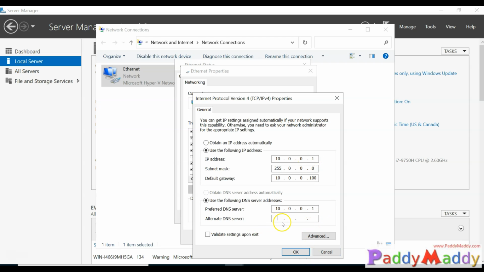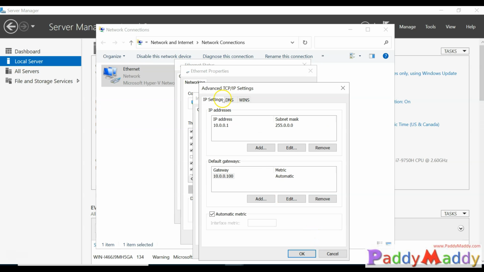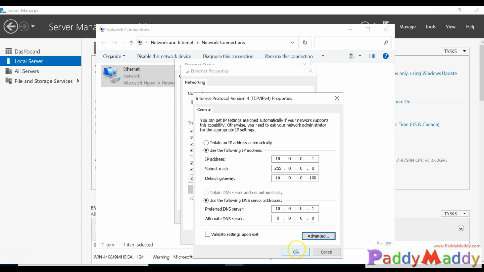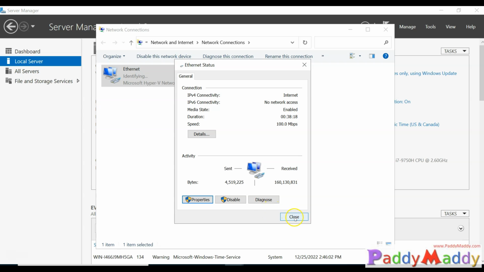In case you want to get internet access, you might give a different IP address, that of your ISP's or a name resolution server. Then you can give the DNS suffix here. In my case, I'm giving mydc.local, as I'm going to make this the domain name later. So I'll click OK, apply, and close the settings.